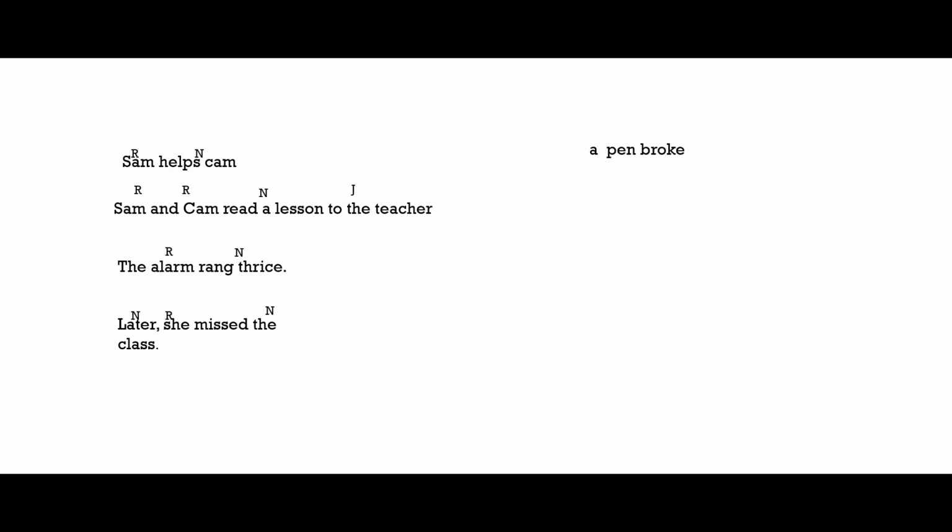Okay. Now let us see if we want to write this statement in Arabic. A pen broke. So first figure out what is the subject of the sentence. A pen. Broke is the verb. So if the word for pen is qalam in Arabic, what do you think the ending sign should be on the pen? It should be un because this is the subject. Okay, it should be qalamun.